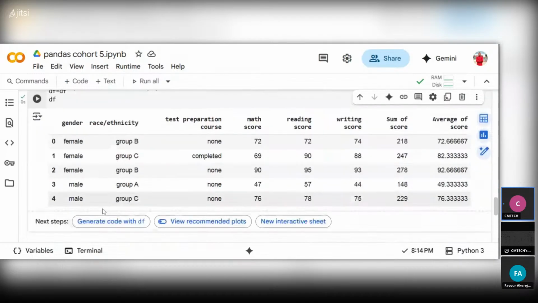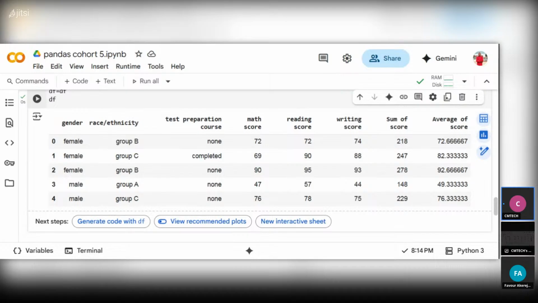Good. Now look at the average. Did you see the average? Yes, I can see. Now let's grade them.